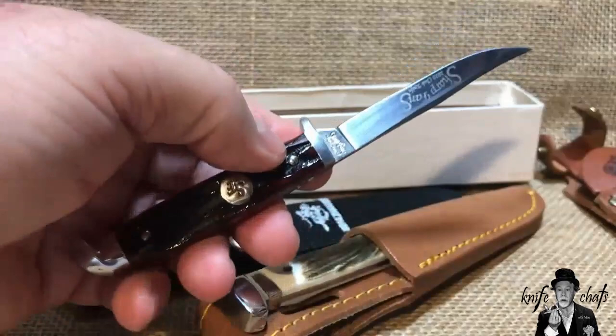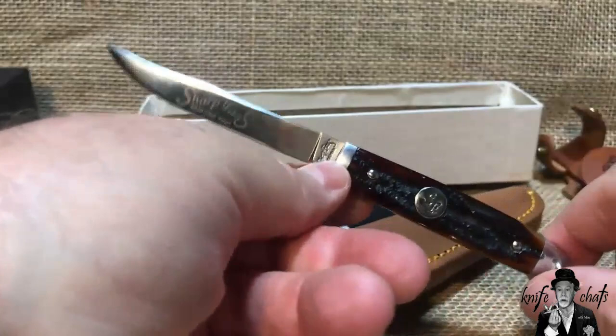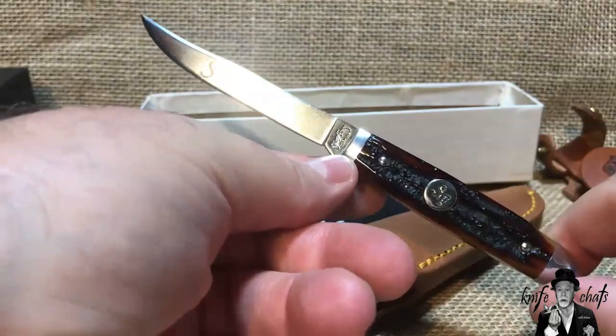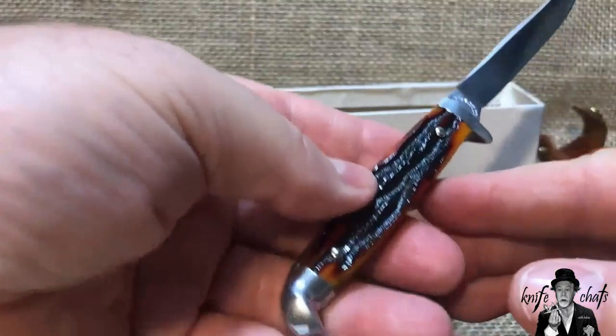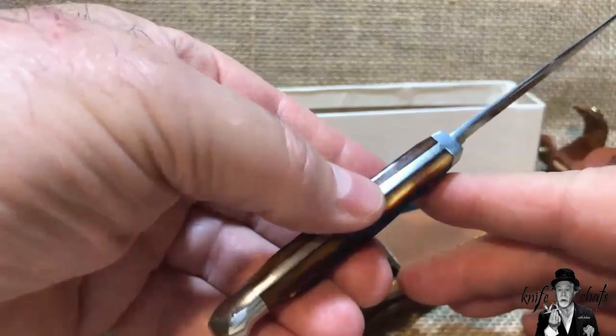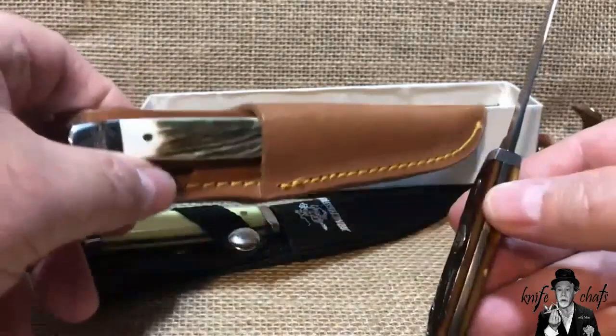Had it been a 5-inch large toothpick, I'm sure I would have been able to find the funds somehow. But in any case, once I finally got this knife, I realized that it is not quite the same as your typical bird and trout knife that everyone else out there has. And part of it is just because of the build quality of their Servotronics era Queen knives. I guess that wasn't the best way to phrase it, but let's take a look at a couple other bird and trout knives and compare it to this.